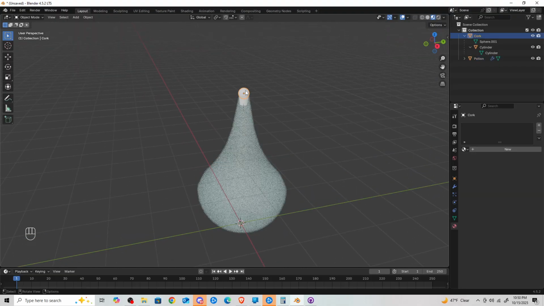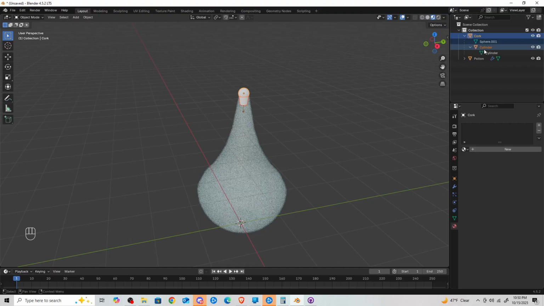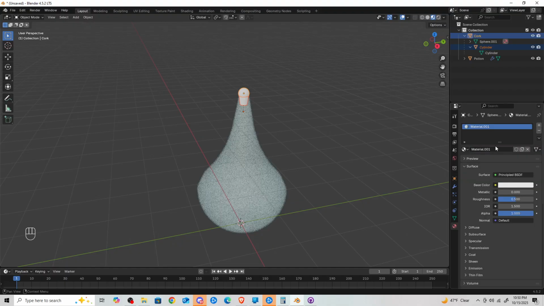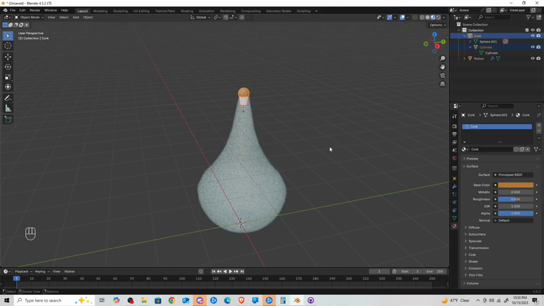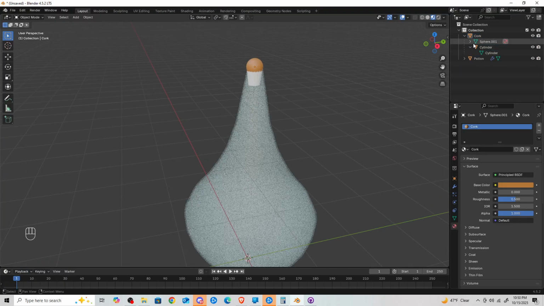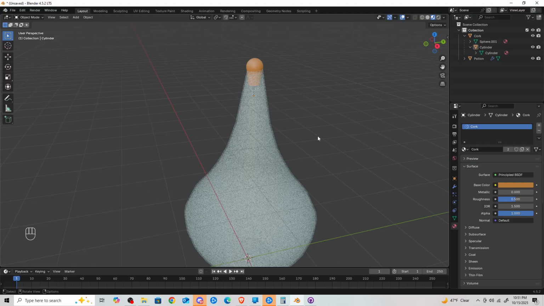Okay. Now let's go over here to the cork. Let's just select you for now, and maybe you. You and you. Okay, new material, and we'll call it cork. And base color is somewhere in the yellowish, brownish, orangish area. This might be one where a noise modifier would be good. We'll see if we have enough time with compositing and stuff like that. For whatever reason, it's not selected for here, but that's okay because we can come here and here and here, and now you're made of cork too.